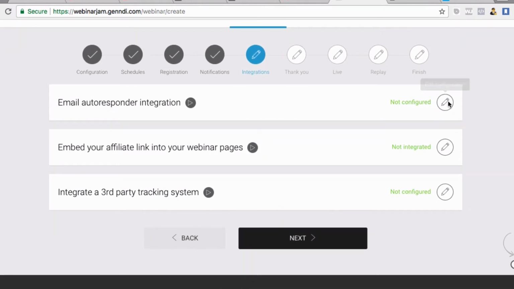Just be careful when you're doing this. Obviously, you don't want to be sending them too many emails, because if you're using the emails that WebinarJam is sending out, I would leave it a few days after. So if they get a tag from WebinarJam, then 2 or 3 days later you might want to start sending them emails, because WebinarJam is going to be sending them emails up until that point. Again, that's entirely up to you. You can do that if you want to.